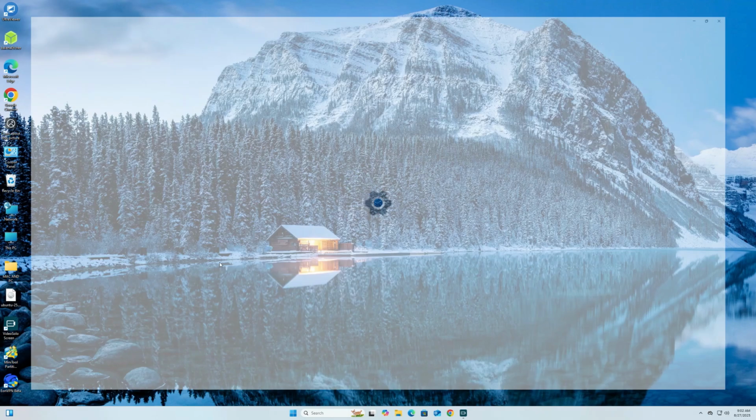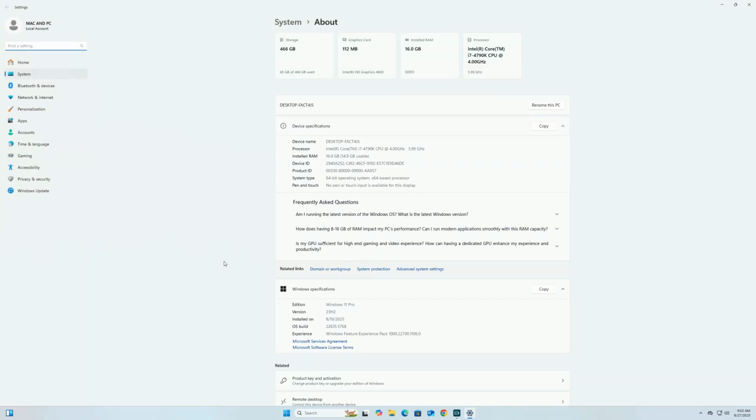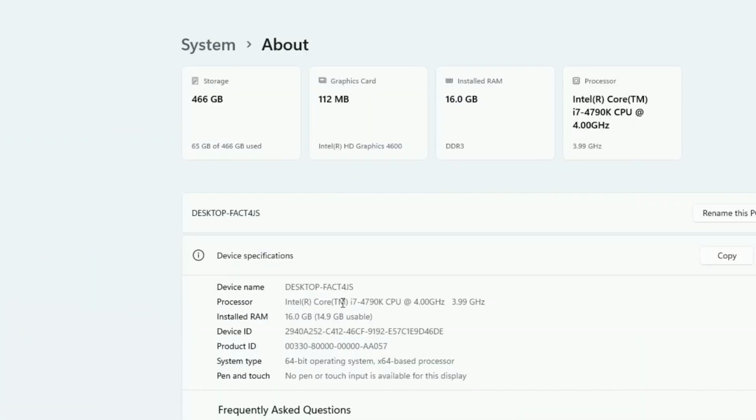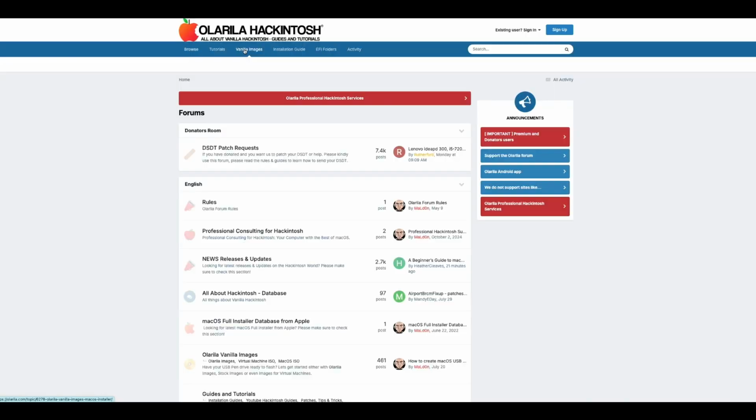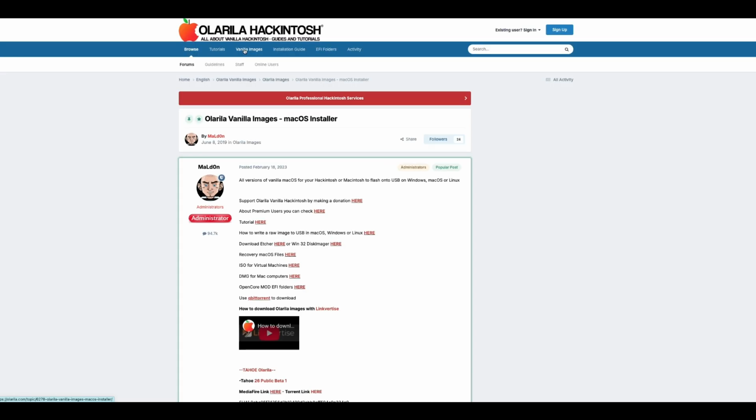Now, the next thing we're going to do is check the processor we are using in order to know what EFI configuration file to download. And under the CPU, you can see I'm using a Core i7-4790, which means this is a 4th gen Intel processor. And 4th gen processors are called Haswell. So you should find out what processor you're using and the code name associated with it. Now, let's go to a browser and download the required files.